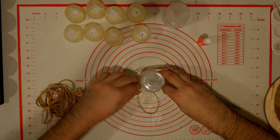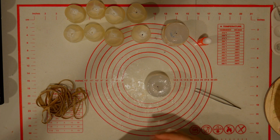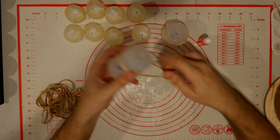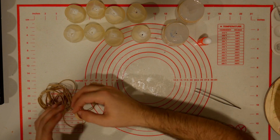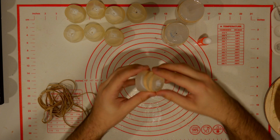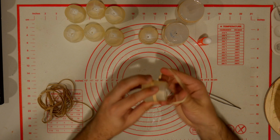And I do this because a lot of the inclusions I've worked with, like gold and silver leaf, are light enough that they can be near the bottom or near the edge, and I know I will be able to adjust them purely from the force of injecting resin into the mold via pipettes. Since these are so large and the dice themselves are so small, I only include 1 to 2 flakes in each of the smaller molds and about a half a dozen flakes in each of the larger ones.